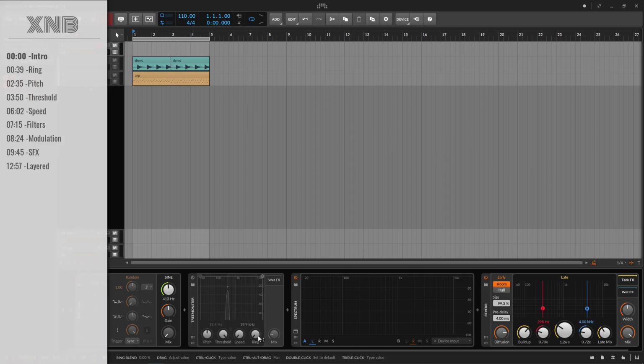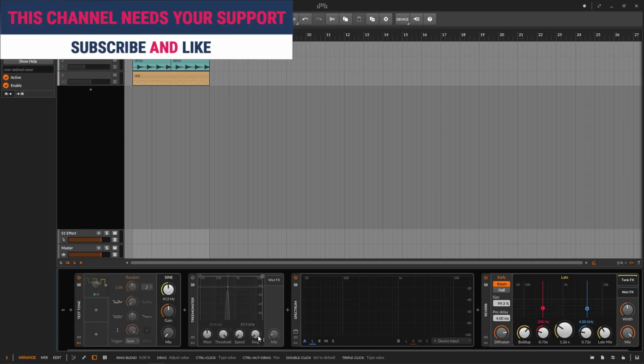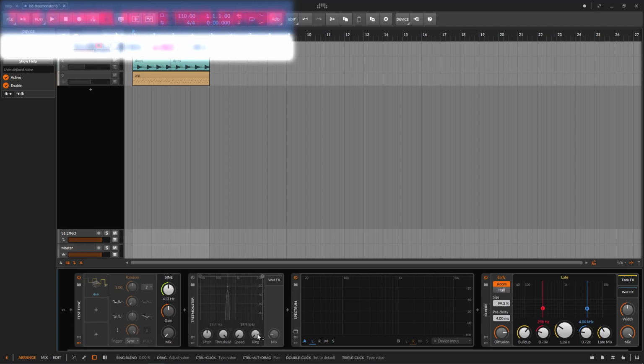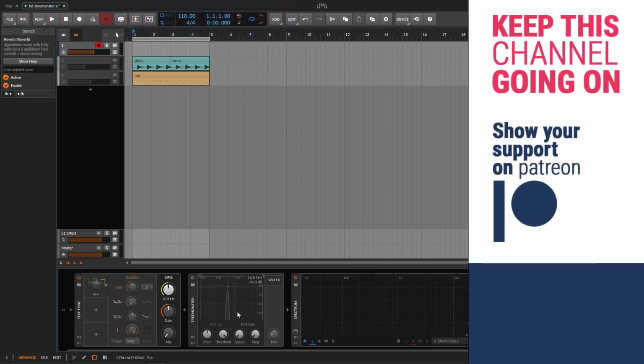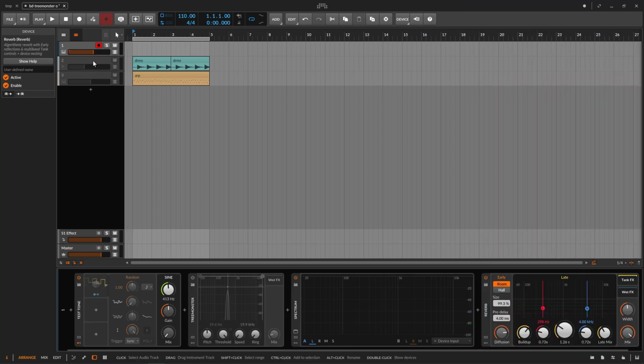Okay, so welcome back to another Bitwig tutorial, and in this one we need to talk about the Treemonster. First, I'm going to show you how this works behind the scenes, how it thinks, what each knob means, and how it works. Because if I don't explain this, I cannot explain anything else. I cannot show you the other things.